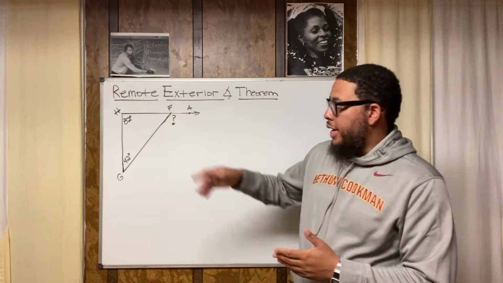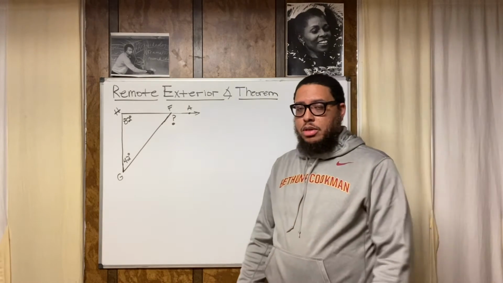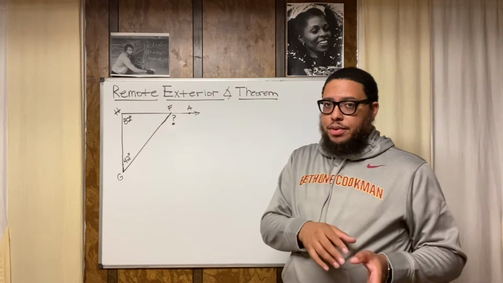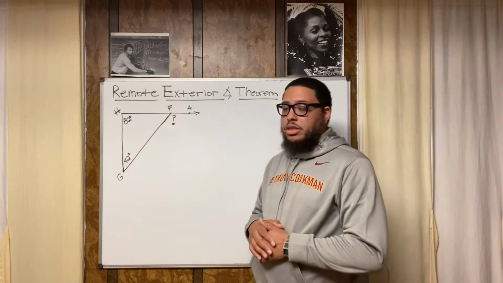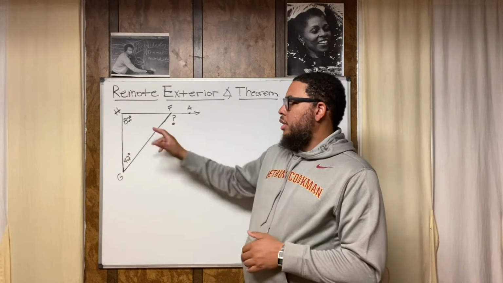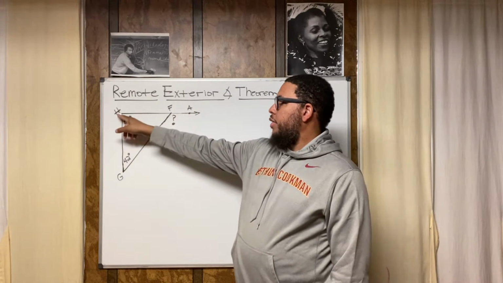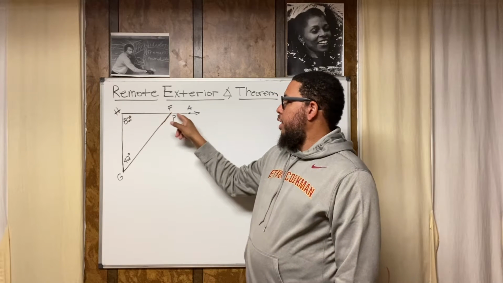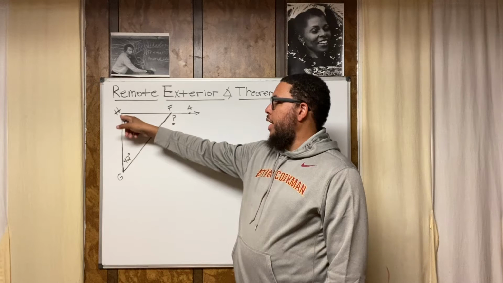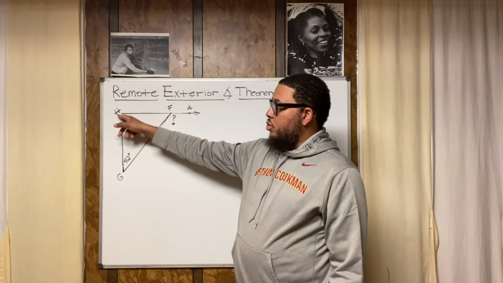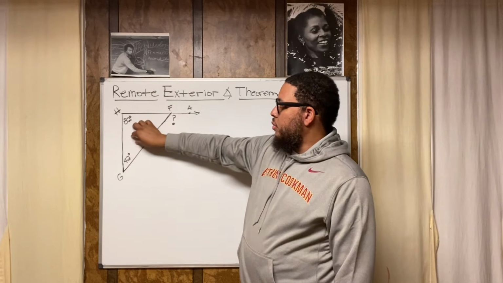So, and exterior means outside. Like the outside of your house is the exterior of your house. The inside of your house is the interior. So you got interior, you got exterior. All right. Now, how does this theory apply? Look at this triangle, right? And look at this line that's extended, right? From point H to point F to point A. So this is like a ray actually, because this would be considered ray HA, or you could call it ray HF actually. All right, so this is your triangle.